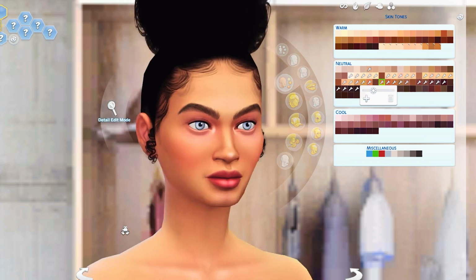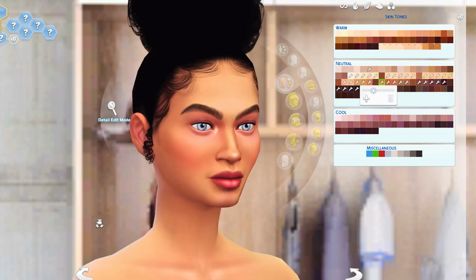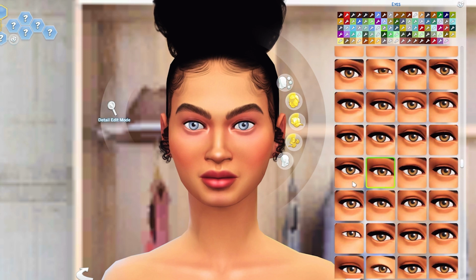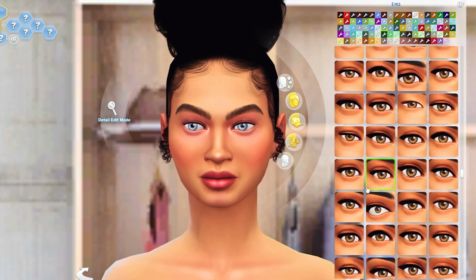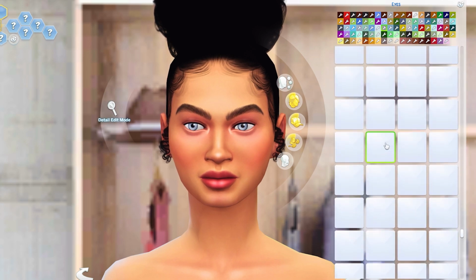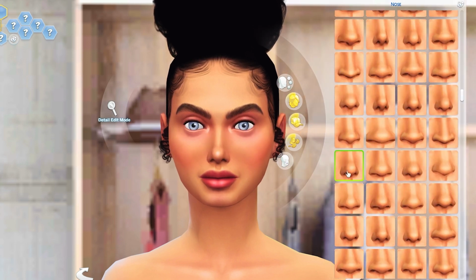Base skin down. The next thing I'm gonna do is start messing around with her features. Now, thankfully, I was blessed with a beautiful Sim. She's really, really pretty already. So the first mod that I use when making Sims is this massive preset mod. It gives you like 100 different presets or something like that. So we have a lot of different eyes to choose from here. This really helps to make unique and different looking Sims as well. You have so many options that once you go in to actually tweak everything, you barely have to do anything.